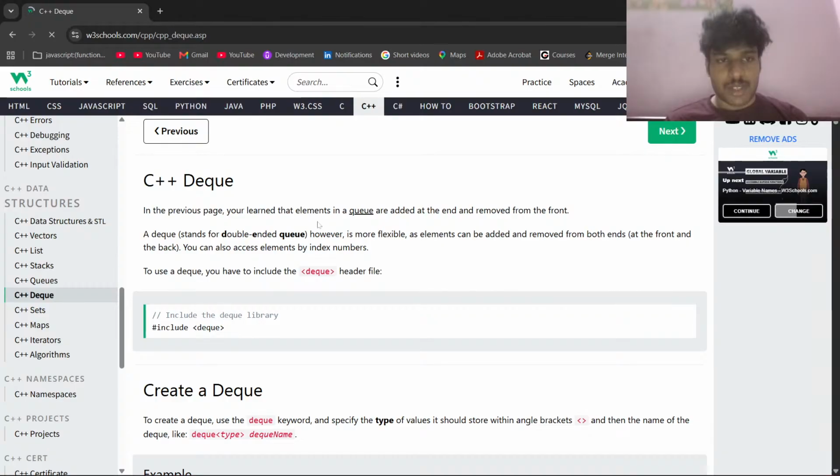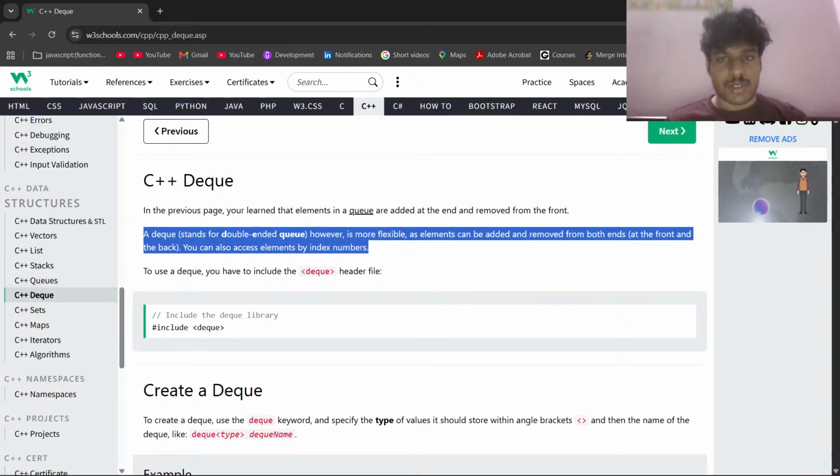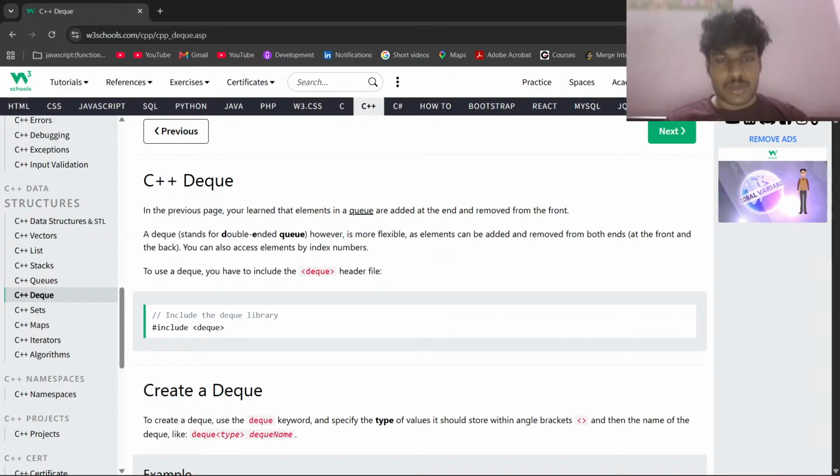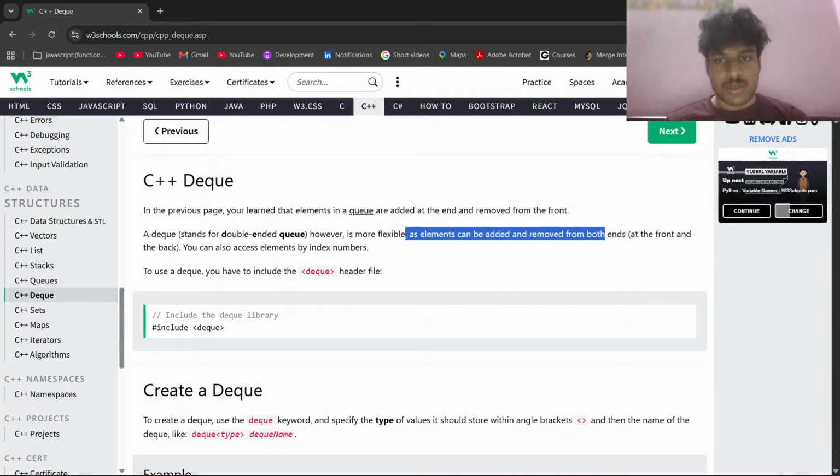DQ, it's basically like a queue, but it's double-ended. We have learned about queues in the previous live stream. So it is a double-ended queue, more flexible as elements can be added and removed from both ends.